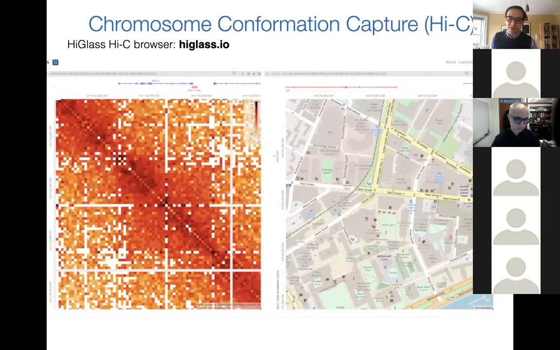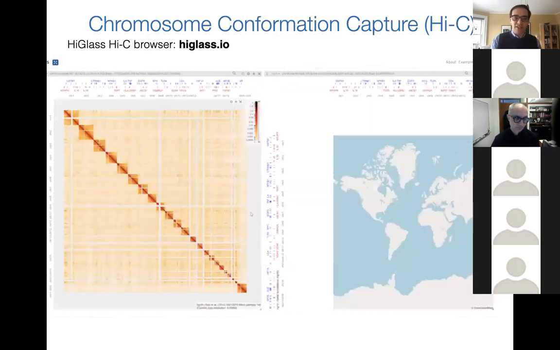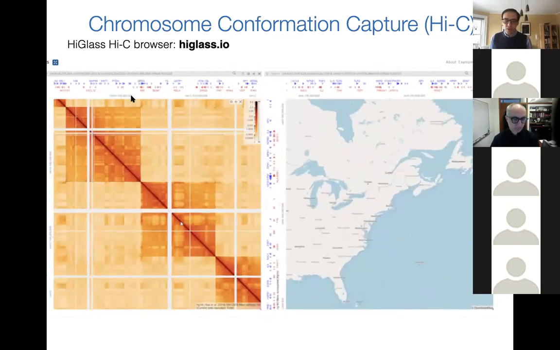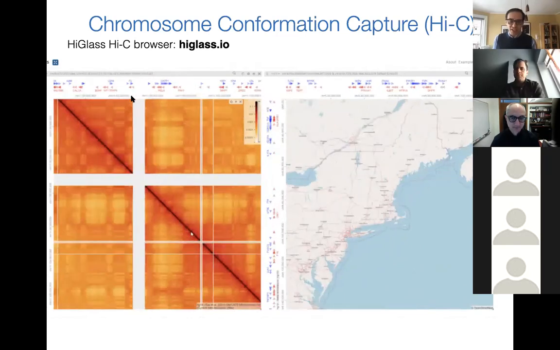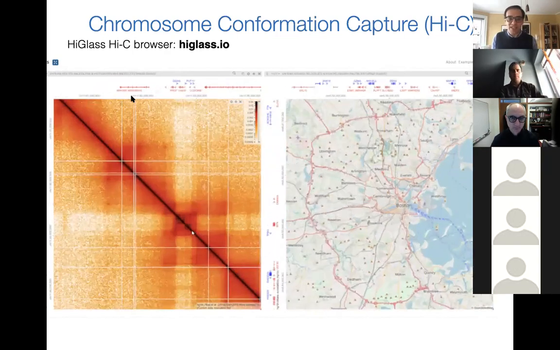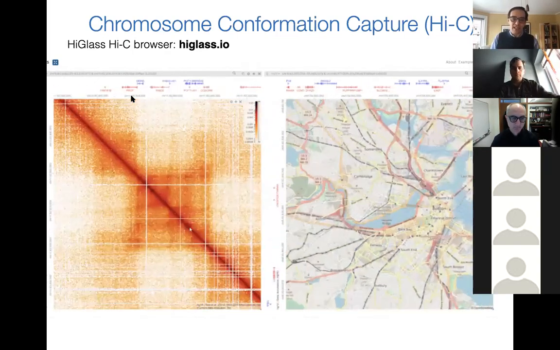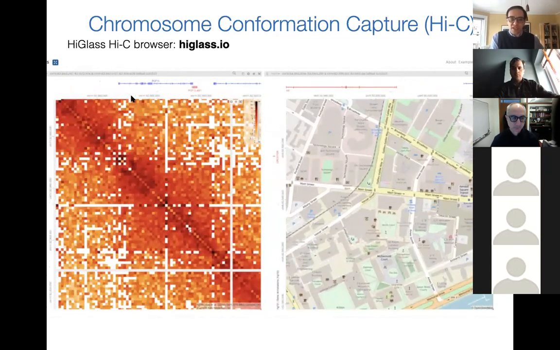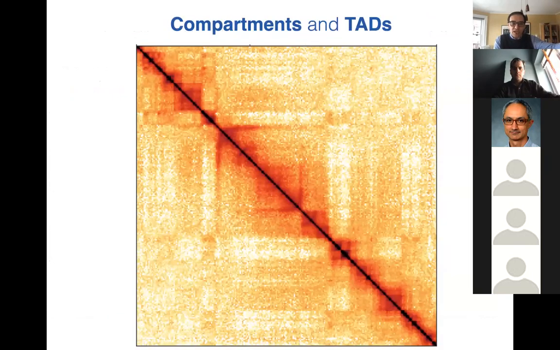I don't know, when I look at this myself, the whole notion that you can see things at the scale of the whole chromosome, whole genome, and at the same time see things that are at the scale of continents and countries and regions is really interesting and surprising. So it's a very multi-layered organization. And we're typically focusing on things that are very local, because that's where lots of interesting stuff is going on.